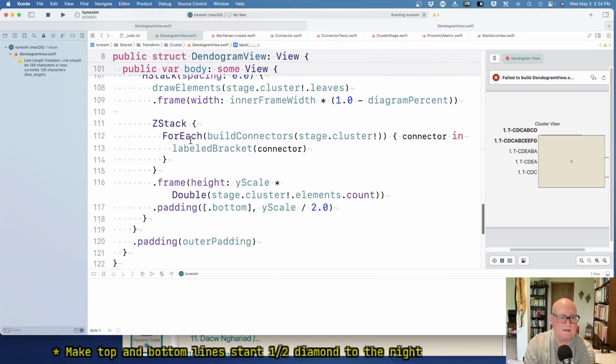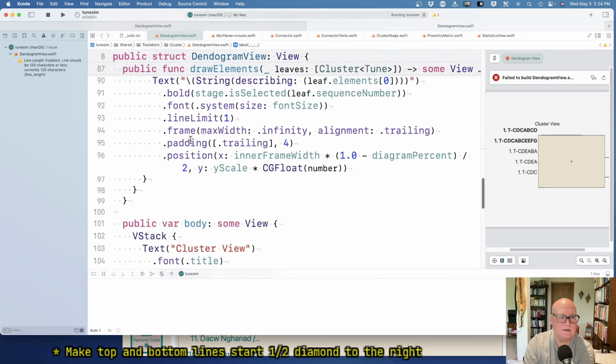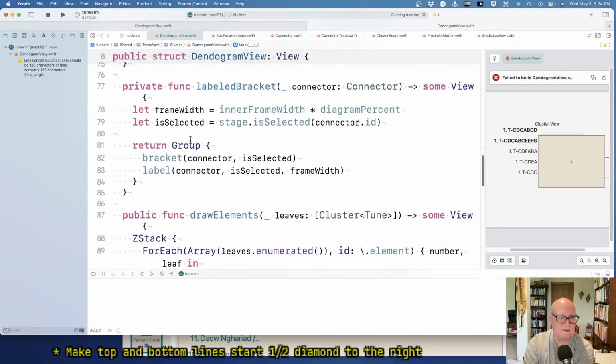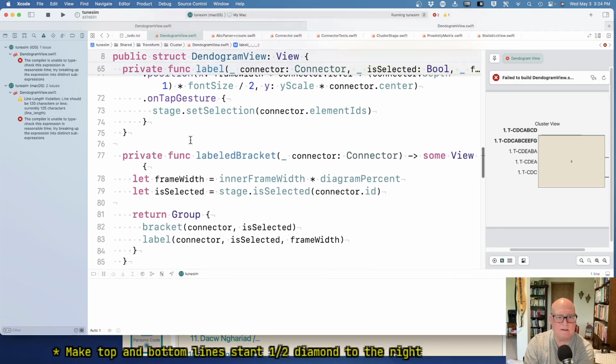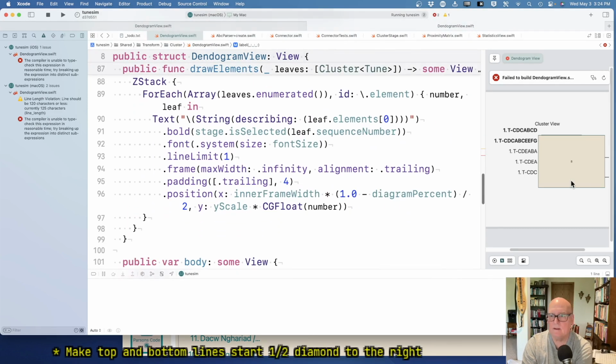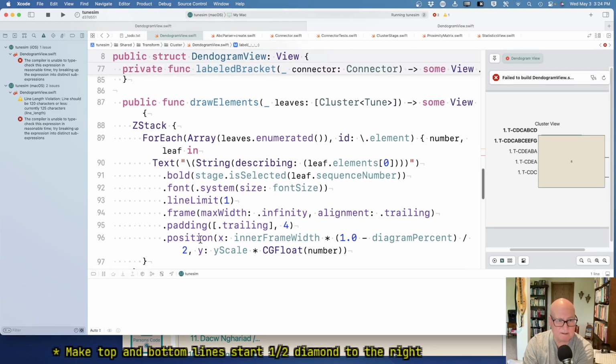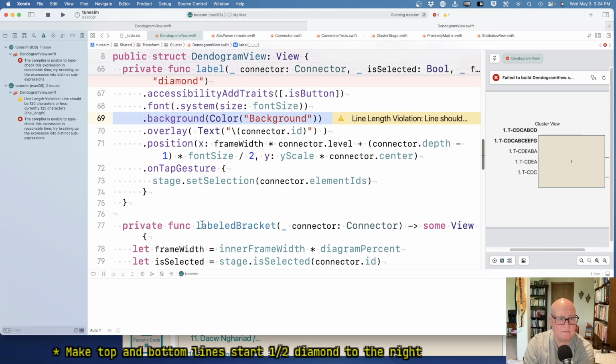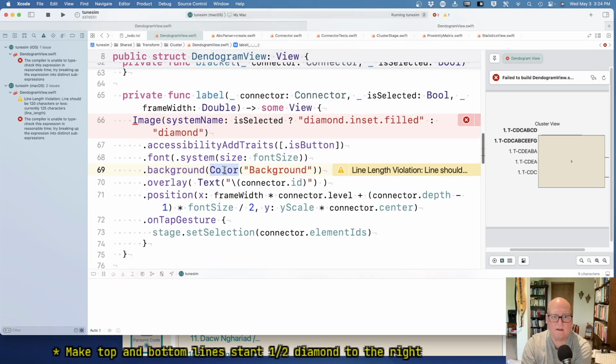Where is that? Well, we might be able to do it completely outside. But anyway, there's somewhere it's setting the background on this thing. Yeah, here. So the diamond is the only piece that has that.